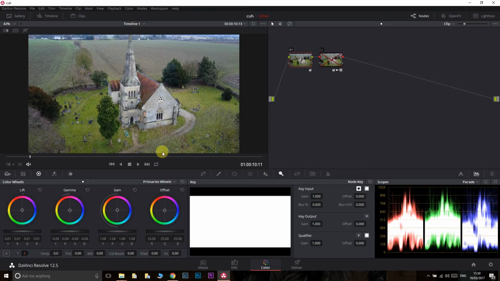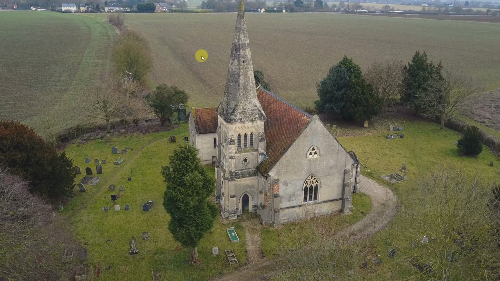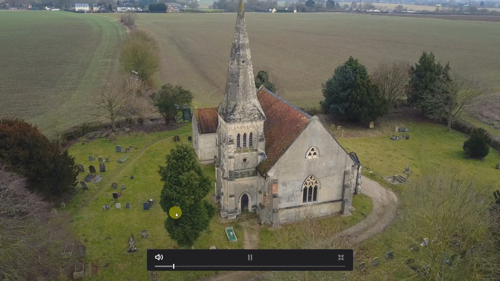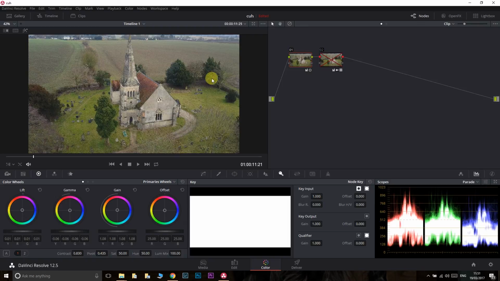The color temperature here for me is a bit cold. It was a murky day, so I'm just going to warm this up a bit with color temperature. Warming up a little bit, mid-tone sharpening. You can play with your shadows and your highlights here. You've got some other things here, contrast. Again, I don't really like to add too much contrast, because it can look a bit tacky. I've actually taken some out there. So yeah, there's my primary color correction.